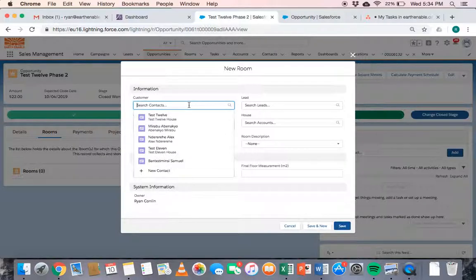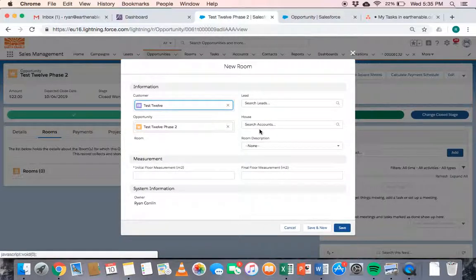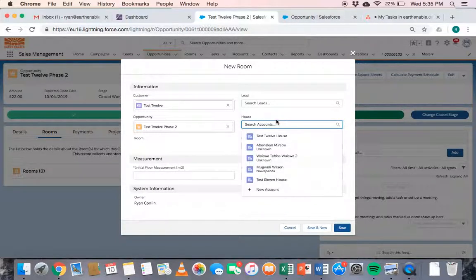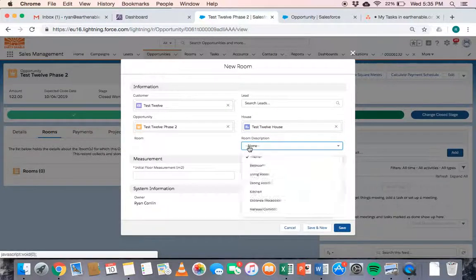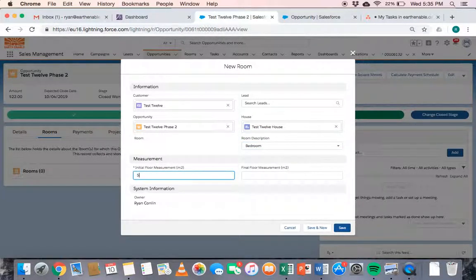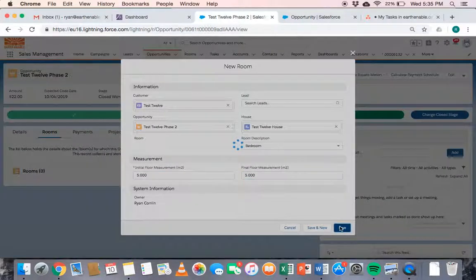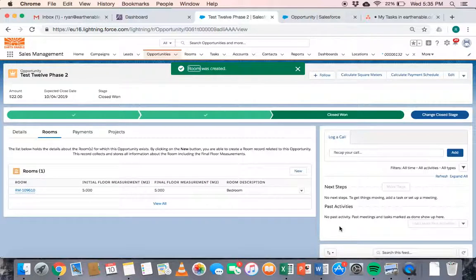Now, you can create it on the account if it's a second phase. As we all know, if you convert a lead to an opportunity, what you should be doing is going to the account and then linking the rooms to the correct opportunity. I show that process very carefully in my other training video. But if we imagine this is a second phase, maybe we could do it this way. That's fine. Say this person's only going to build their bedroom. Okay.